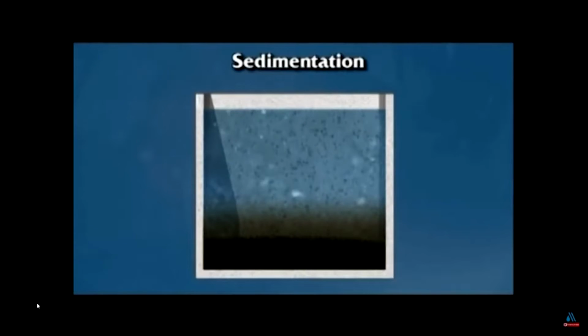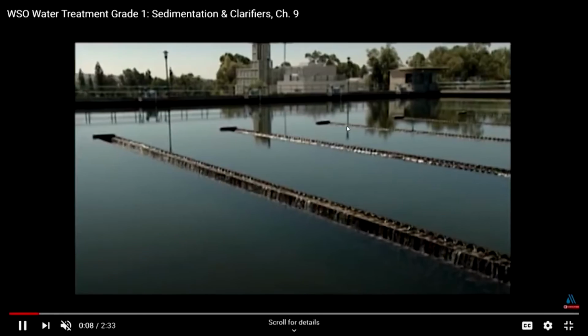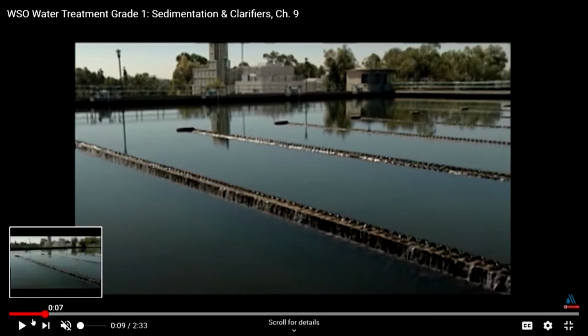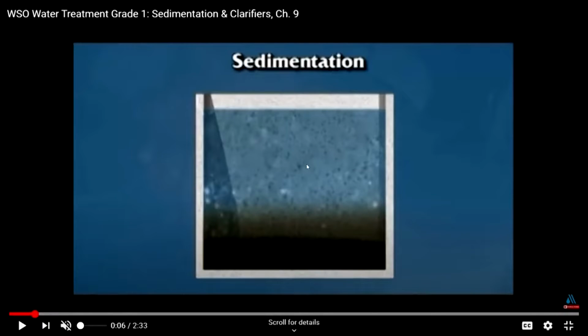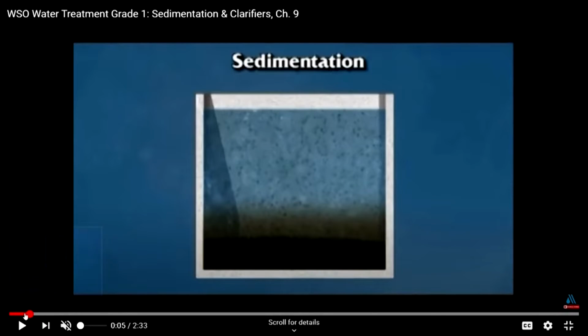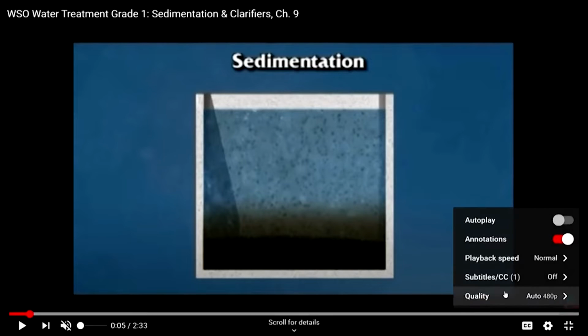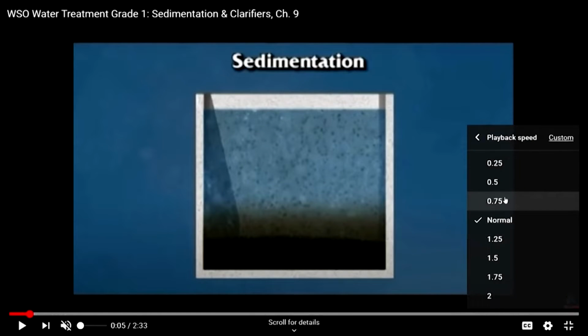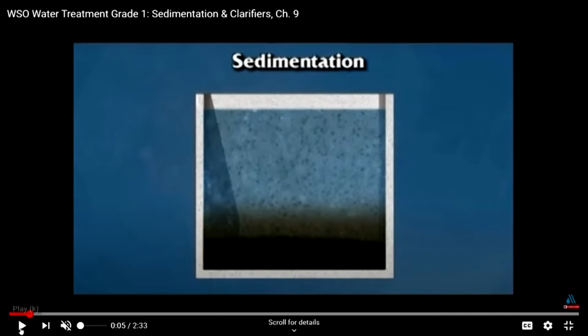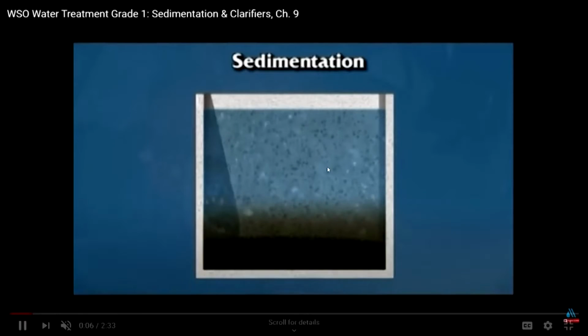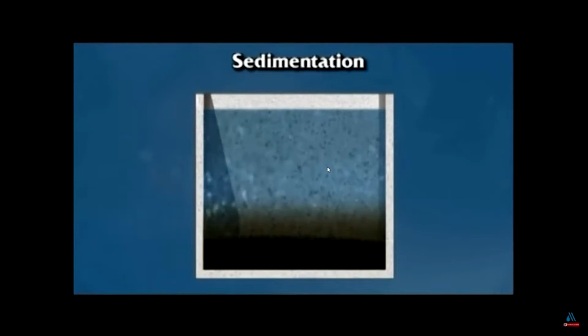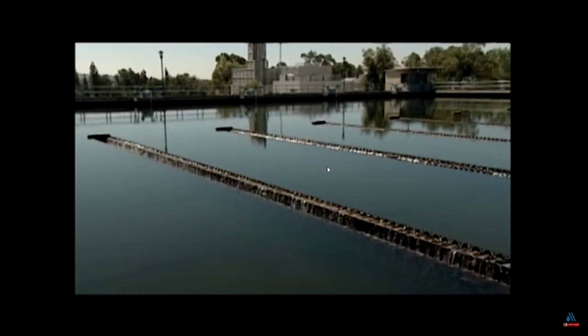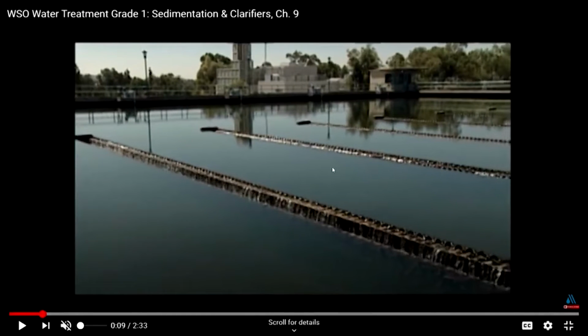So, what is happening here? As you can see, the relatively bigger particles are settling down. I will fast forward as deemed necessary. So, relatively bigger or heavier particles are settling down, I should not just say bigger. And here you have quiescent or laminar flow conditions, and you have the waves here all along.